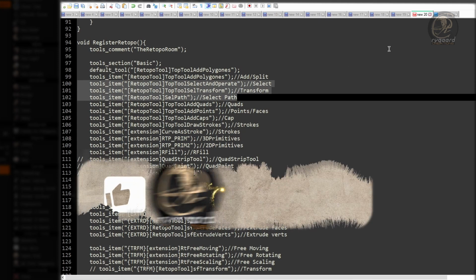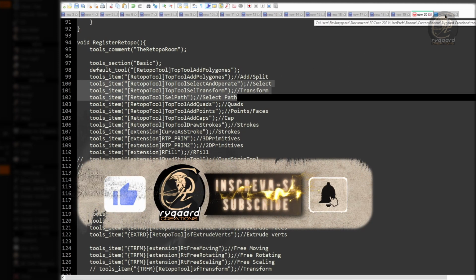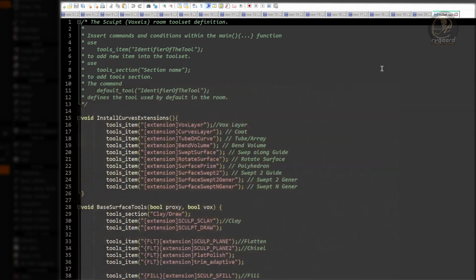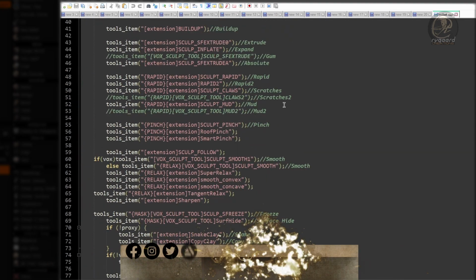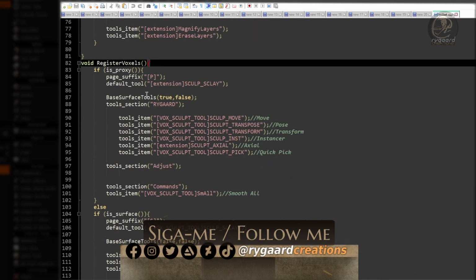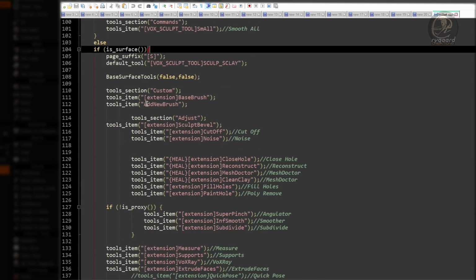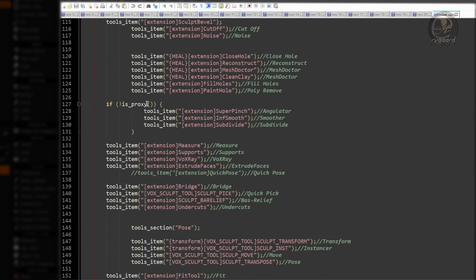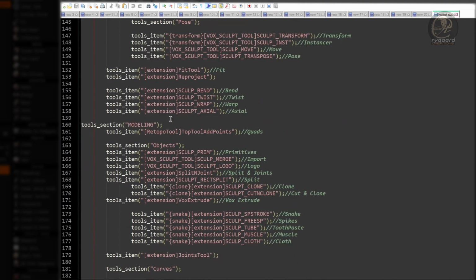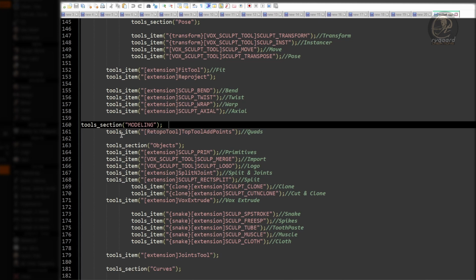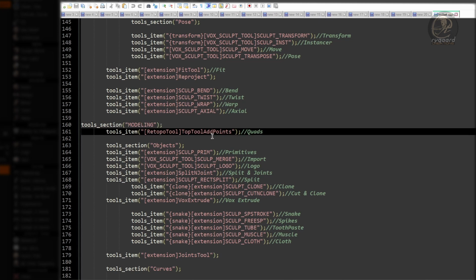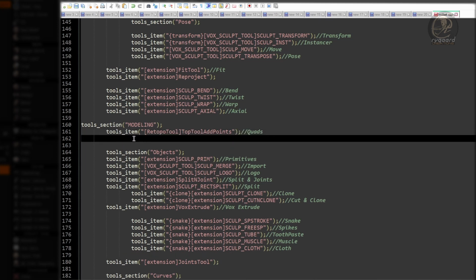And I'm going to go into the script here on the side, toolset.cpp. Inside the register voxels function, in the conditional structure if a surface, I will find the function I created, tools section modeling, okay? And under the function tools item Retopo tool, top 2 add points, right here, I will press Ctrl V on the keyboard to paste.